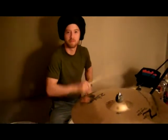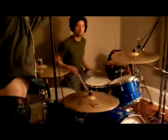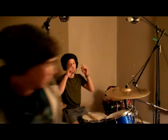That snare drum is so loud! That snare drum's too loud. That means it's perfect.